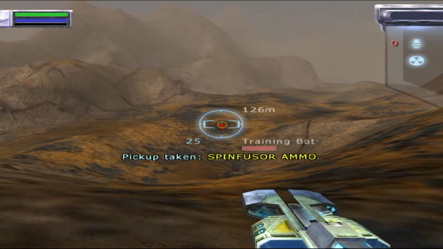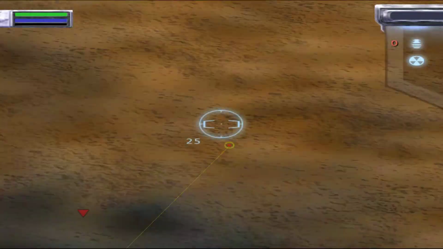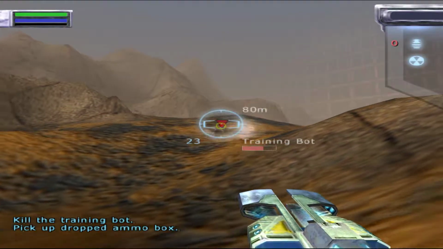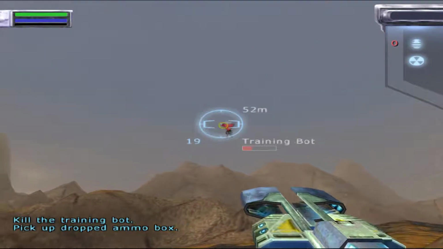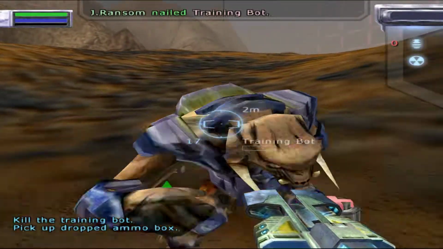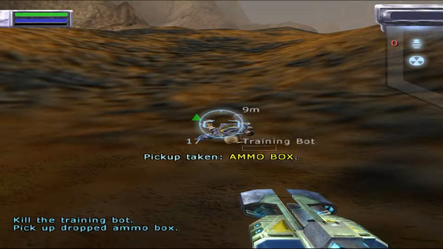Okay, you got him locked. I'm releasing your fire button, so go ahead and take him out. Don't forget to grab his ammo box by running over it. Well done. This concludes Training Module 2.